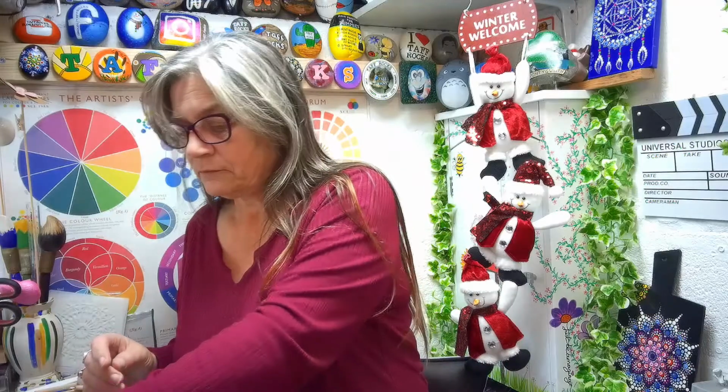What else have we got? Oh, yes. This one. Now, this one's fabulous. I did try to do it all in one go without taking the paint pen off the rock. But as you saw, that wasn't possible. There's also another simple one using just lines. Of course, you don't have to take the pen off the rock or your paintbrush off the rock at any stage. You can just scribble it in. And then there's this one. Of course, you've got to have a bit of a normal one, haven't you?